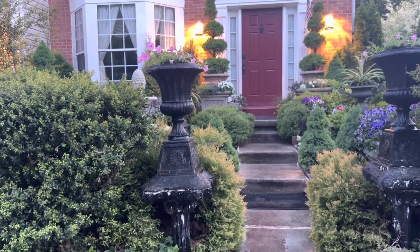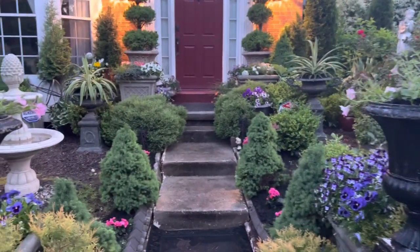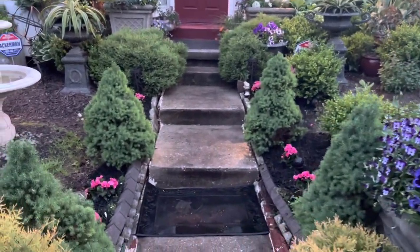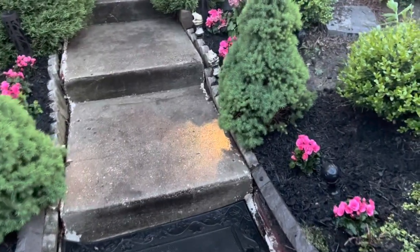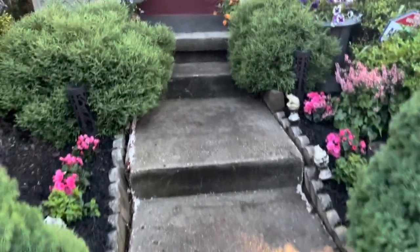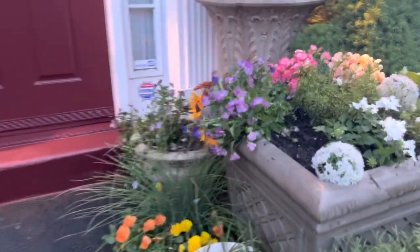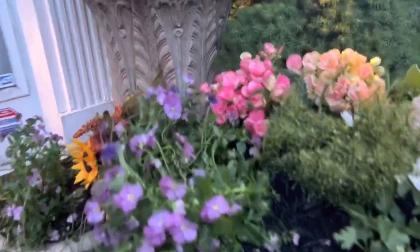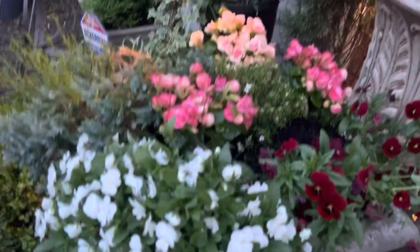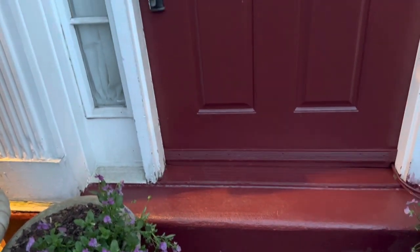Let's go in there and see the work we did today. The urn is looking good, right? Also the border looking good, and let's go to the planters here. I see a lot of the begonias, most of the dotted rows, and they go here. This one too is all done, and finally the door I painted.